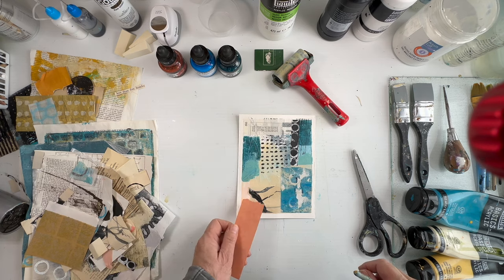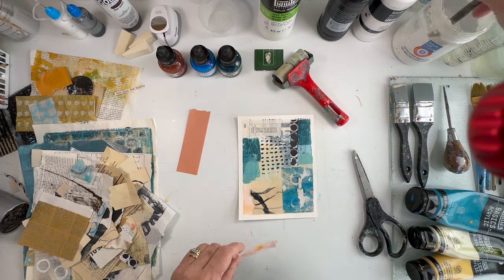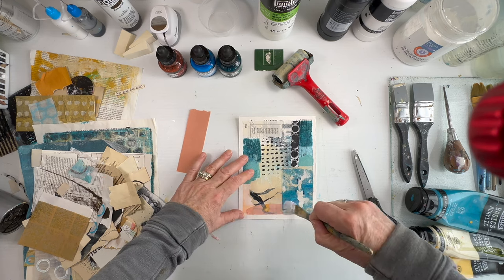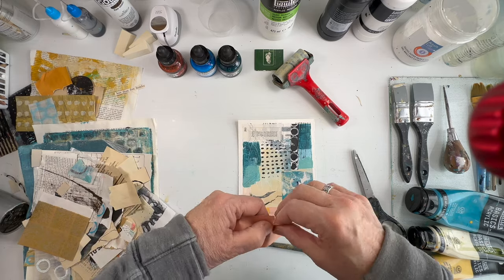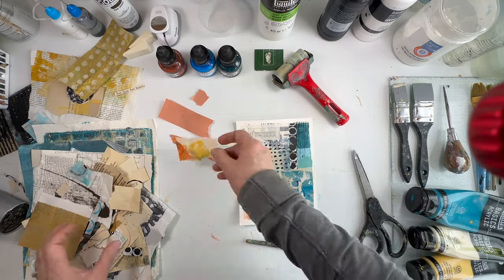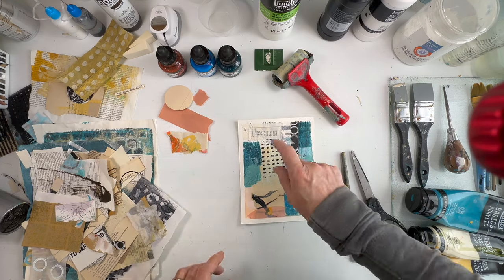I'm using the heavy gloss medium, and it's better. It has less water, so I notice when I use that, there's less rippling. This is a piece of coffee filter paper, and later on, when I get into my other course that I'm working up to, I will show you and demonstrate many different types of papers, especially the transparent papers, for you to explore.